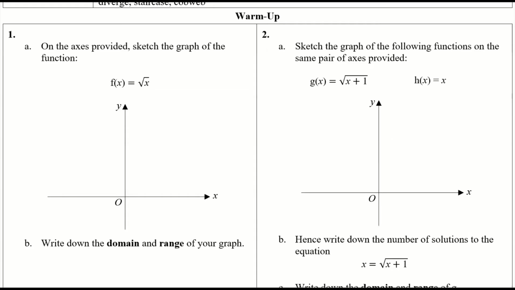The first part, we have to sketch the graph of the function f of x is equal to the square root of x. So this is a standard function, if you like. To get the curve just right, obviously if you take x is 0, we just get the square root of 0, which is of course 0, and then all the positive numbers will be well defined. So it's going to be a curve something like that, which flattens out a little bit.